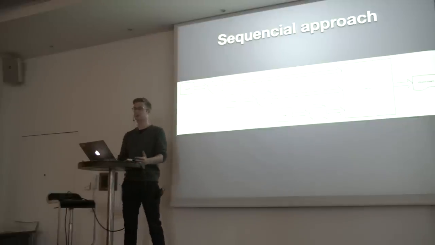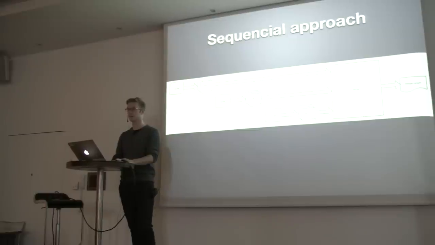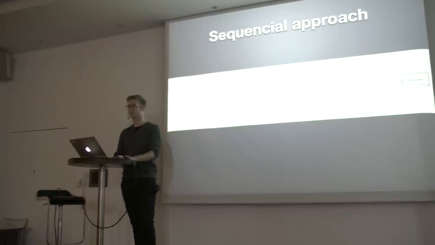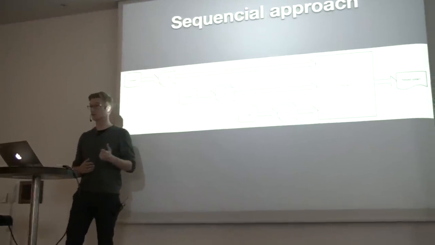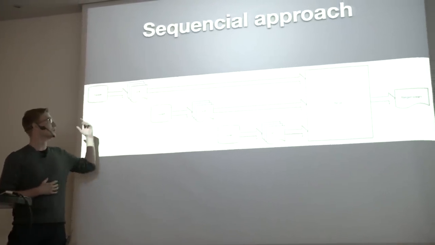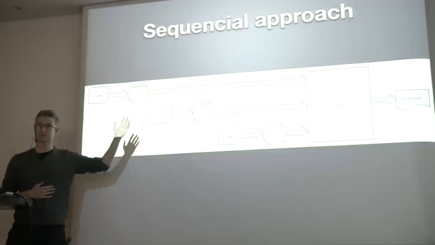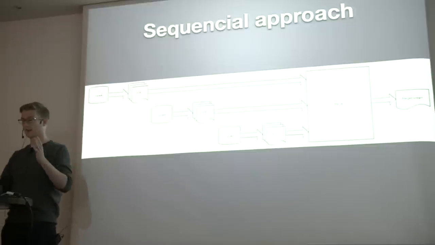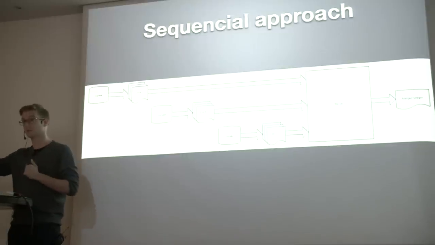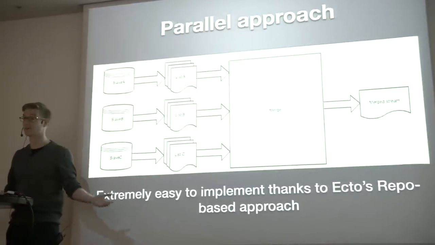First off, if you do something in Ruby there is some way to maybe do a little bit of concurrency, but it doesn't really work. So the classical sequential approach would have been to go to one database, build a list, go to the next, build a list, go to the next, build a list, and then merge all of these lists. Basically, even if you make everything really fast, the fastest response you can give is the sum of all those list builds. With Elixir, we can do that in parallel.